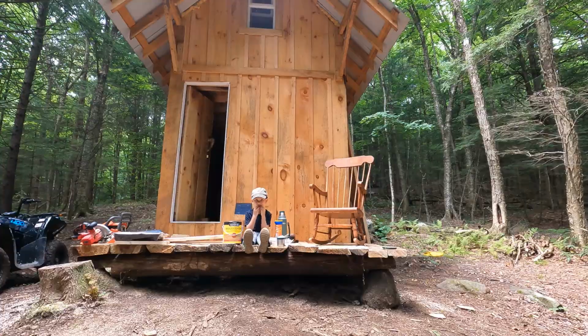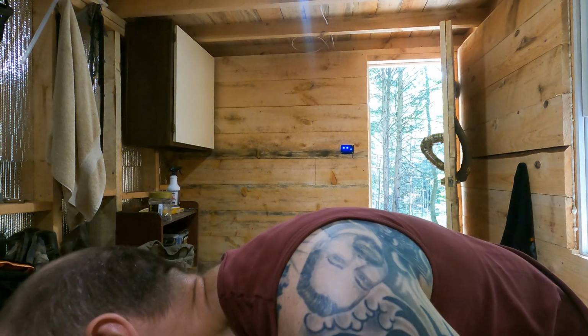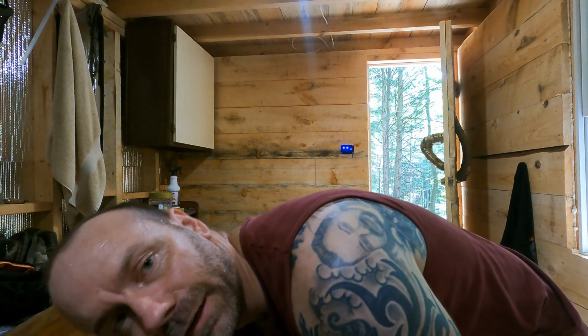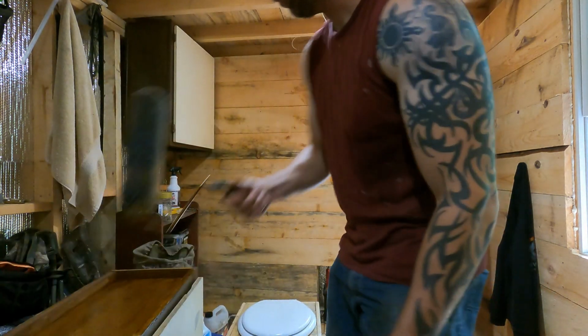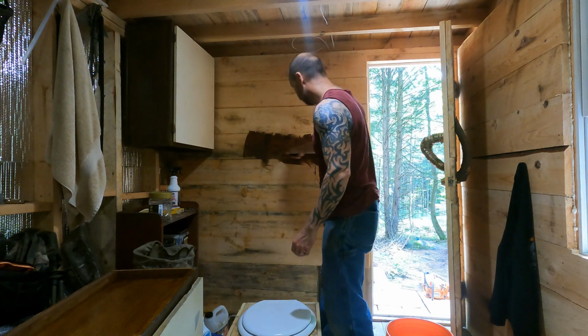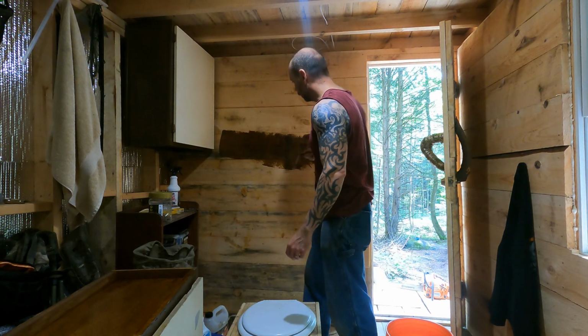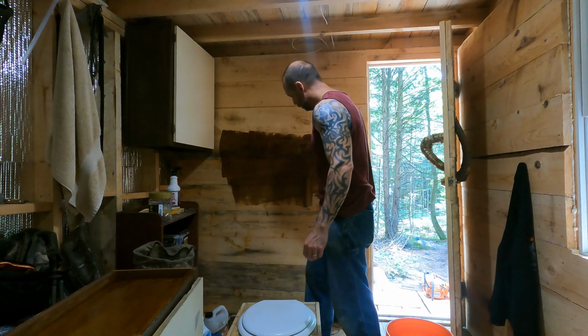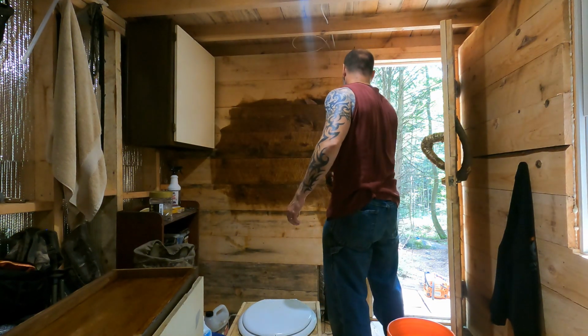We're gonna finish our break, have some coffee, get back to work. Bill's upstairs laying down for a little bit, relaxing. I'm down here staining the wall, just going on heavy. I want a nice good stain right through all that, all my problem spots.